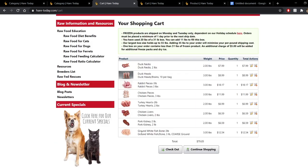So this entire order is about $80, and that's kind of what I remember spending when I just had Patsu and Howl back in the day. Might be a little bit less, might be a little bit more, and like I said, you're not going to be ordering all of these things every month. The whitefish, that's going to last you 3 months. The pork kidney is going to last you more than a month. The chicken liver is going to last you more than a month. It's not going to be the same amount every single month.